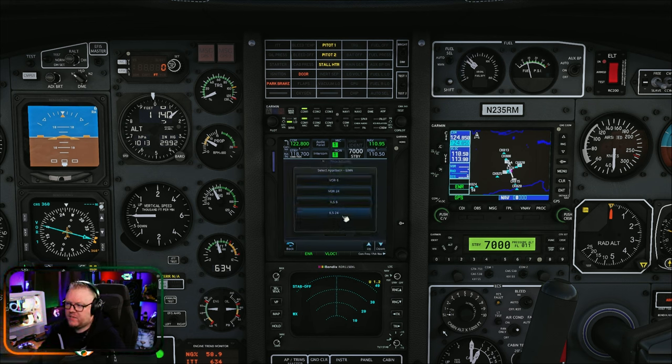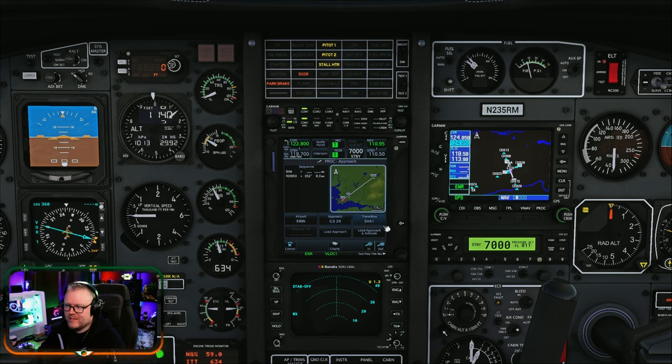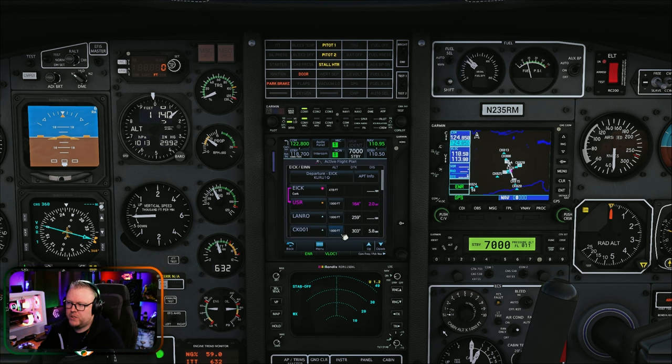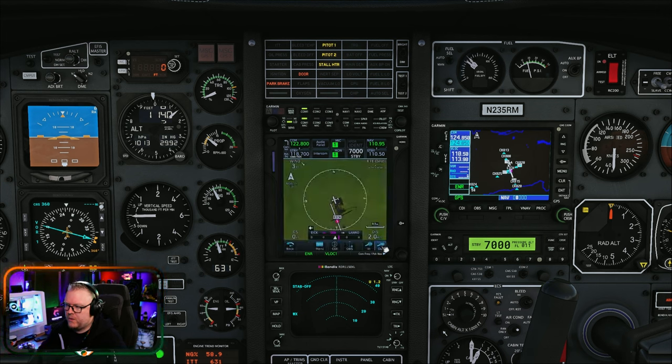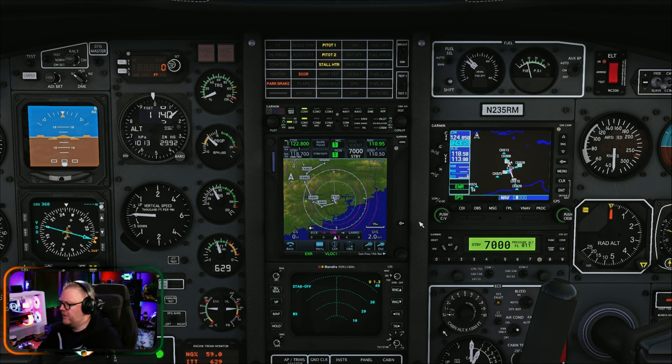It's going to be an ILS for runway 24. There is no transition. It's coming up as SHA-1 or SHA-2. Don't worry about it. That's just where the VOR is. I'm going to load the approach. Don't activate it. Just load it. So if I have a look at my map now, I can see exactly what's happening. Fair enough? Next up, we need to set up what our autopilot is going to be doing.